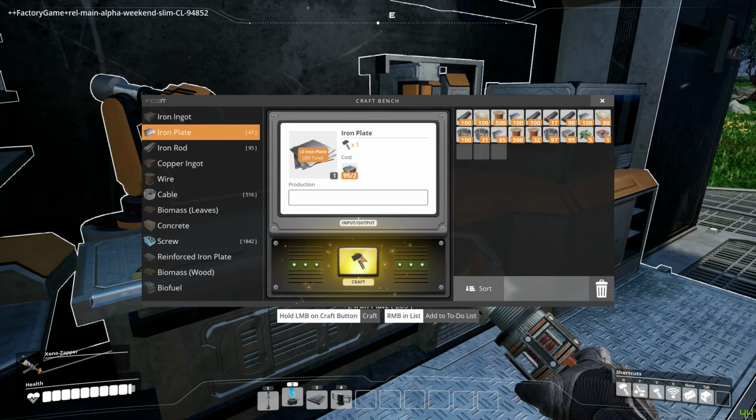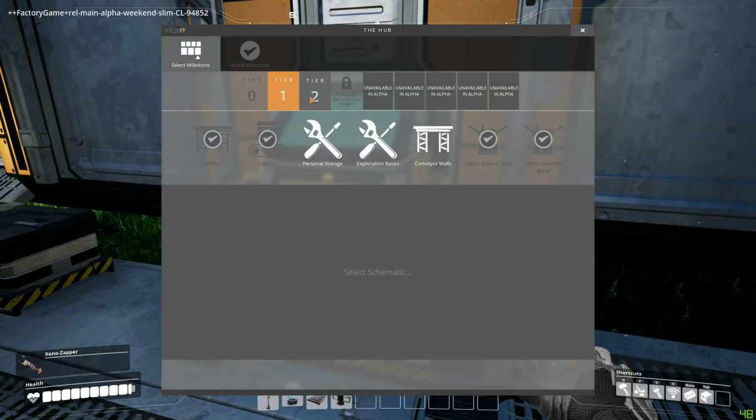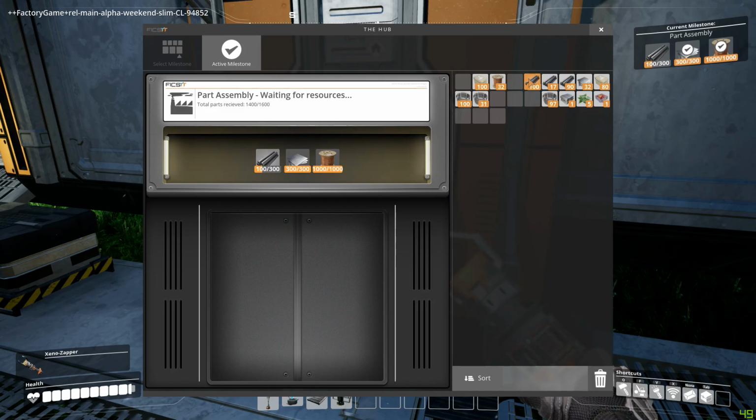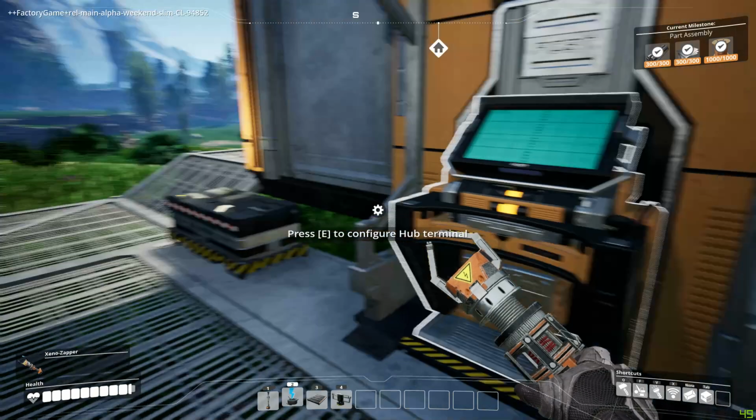And apparently there's also multiplayer right now, but I haven't tried it, so I don't know if it's gonna be that effective or not. Okay, we end up having one plate too many, but it's okay. Yeah, there we go. So the milestone, gonna put all of our plates in there, and then we need the wires and the rods, and we can launch the pod.